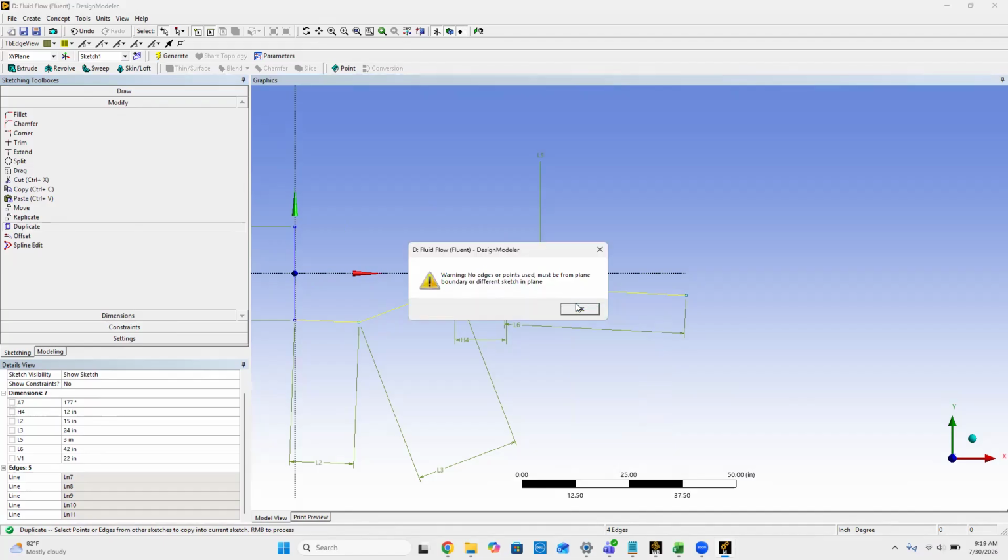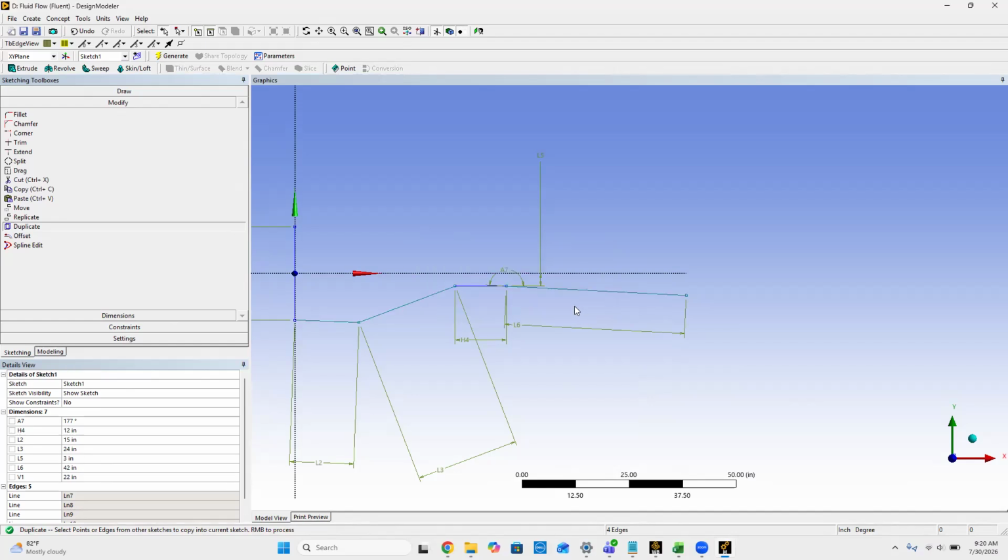Duplicate selection. Warning, no edges or points used must be from plane. Okay. Let me try that one more time. Not sure why it's not letting me duplicate it right now.